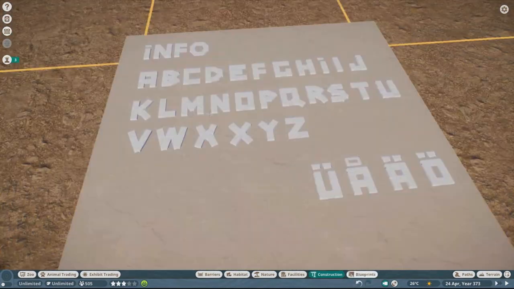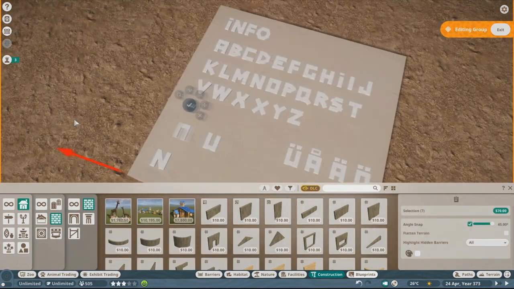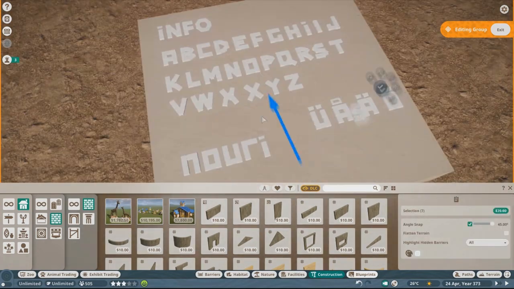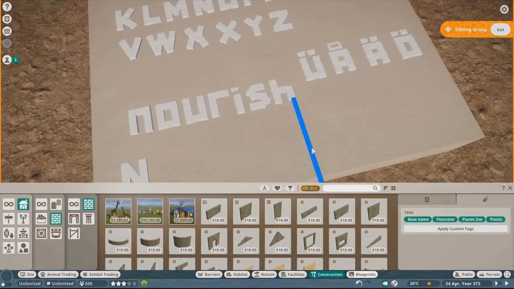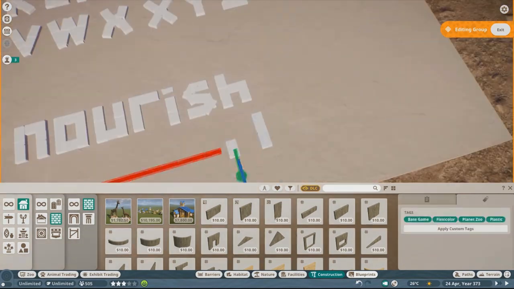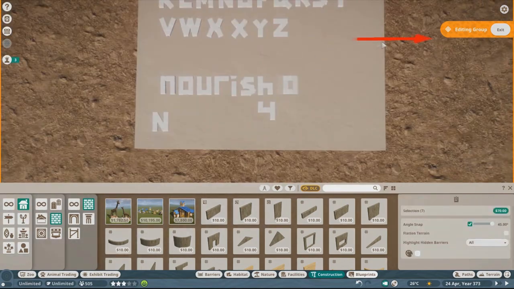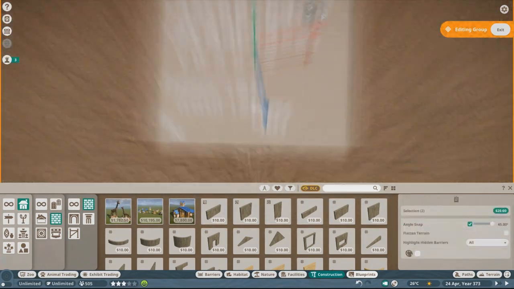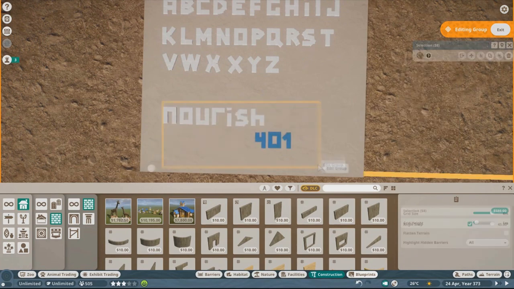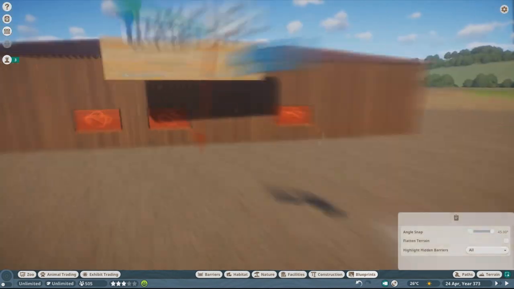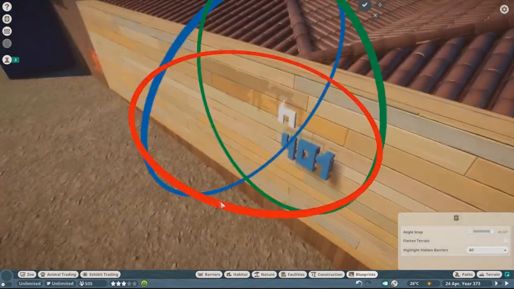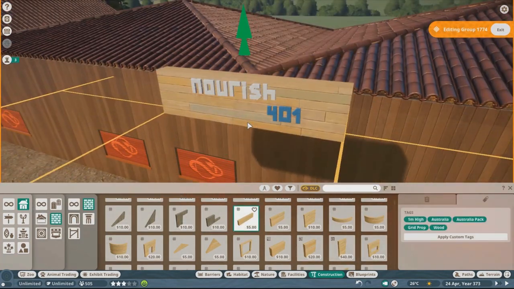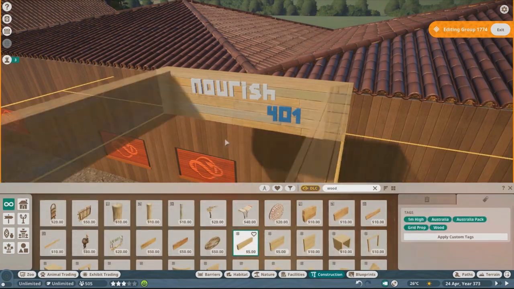So I started out trying to get Ricey's fonts. Once again, I'm using the font of the person whose name begins with a J that I can't pronounce. Once again, we'll link it in the description, as always. I'm messing around with different fonts, and you see me mess up like 3 times during this process. At first, I try to make a custom logo that's very small, using very small custom pieces. Then as I put it on the sign, I realize that's a very small sign and it is not fitting at all. So I tried to make the sign smaller, but it was a little too small and just not working out.